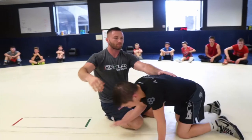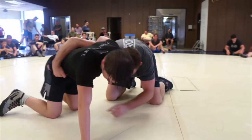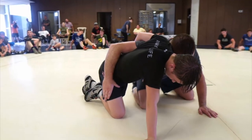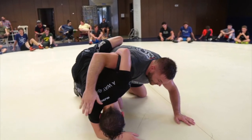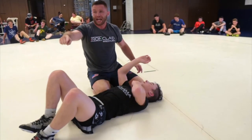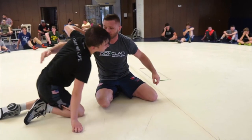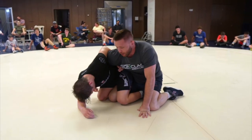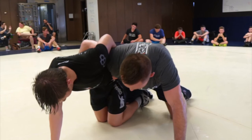When you cartwheel, you've got to be on your outside foot. Once he knee slides, he's got to step up with the outside leg — he can't cartwheel from his knee on the mat. If his outside knee is on the mat when he floats his inside hip over to cartwheel, his head is going to be naturally low. If he tries to jump with his head low, there's a better chance I dump him. You've got to step up and get high. That's a detail a lot of us are getting wrong — it's the difference between it working and not, the difference between winning at state finals or your coach saying 'why'd you do that?' All because of where your head is based on that outside knee.